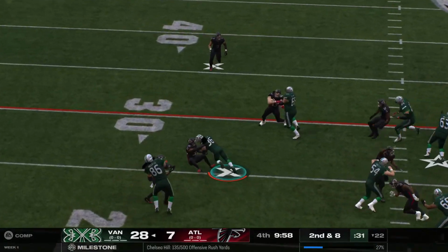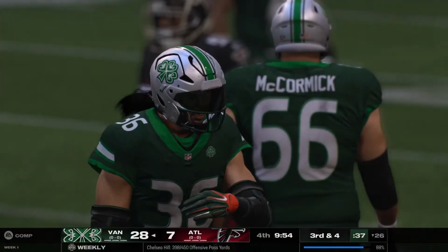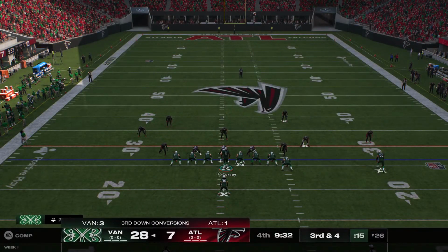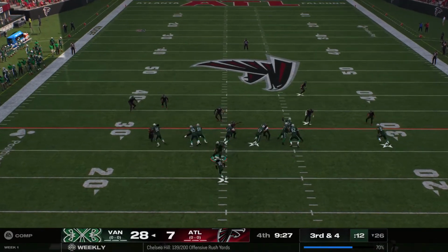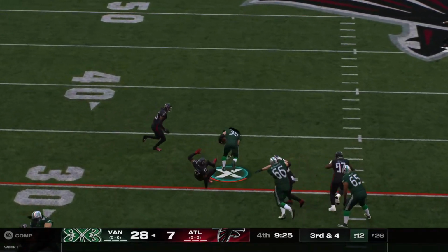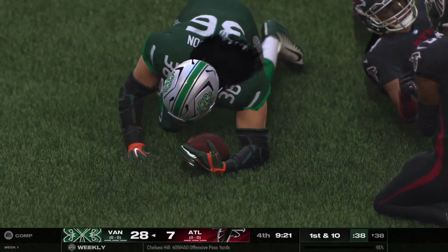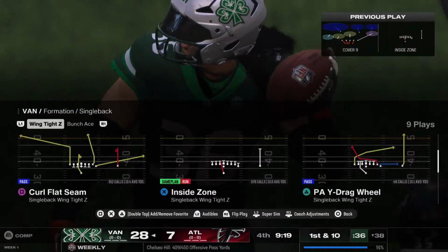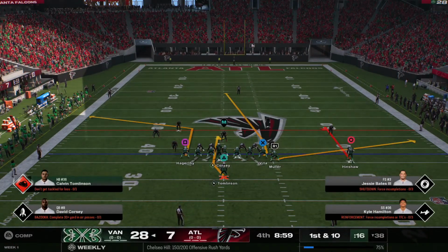They'll keep it on the ground. Tomlinson, 4 yards on the pickup there as it'll leave him with a third and about 4 more for a first. In search of 4 yards here to pick up the first down. On third down, Tomlinson. Nice. He's taken down but able to slip across the 35. 143 yards rushing. Let's mix it up a little bit.